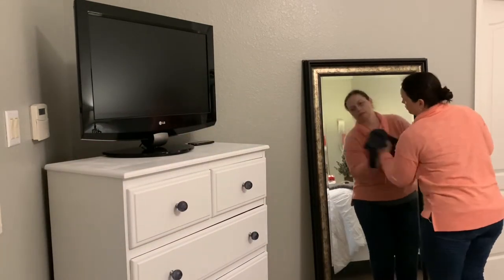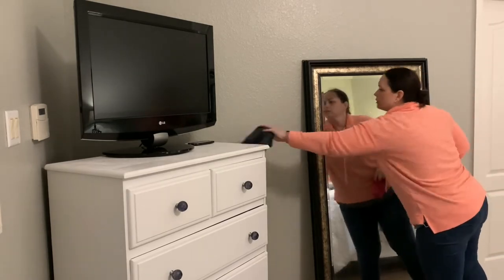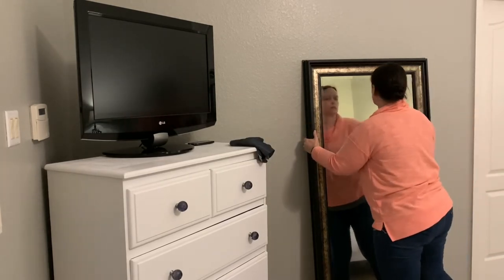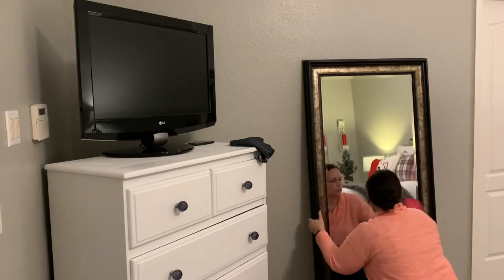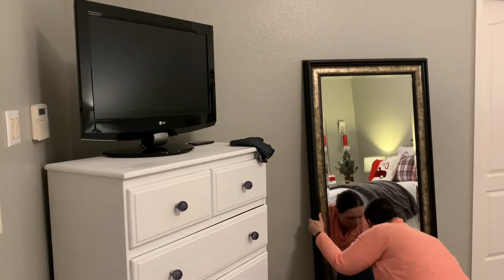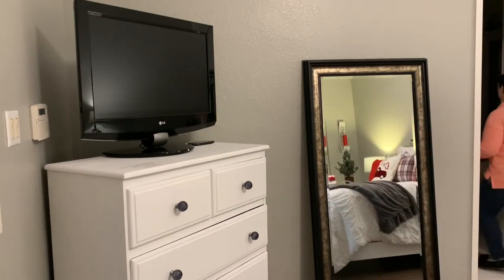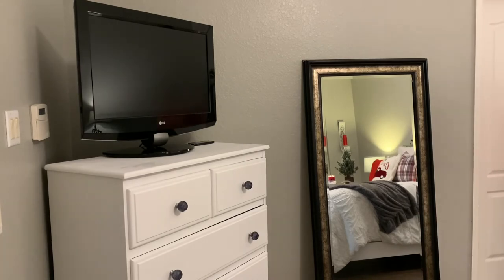So to dust all the furniture, I'm using a microfiber cloth from Grove Collaborative. And then the pink cloth that I'm going over the mirror with now is from eCloth. It's the glass polishing cloth. I love that thing. It is wonderful for cleaning your mirrors, glass, windows, anything like that. It does not leave any streaks on your glass.